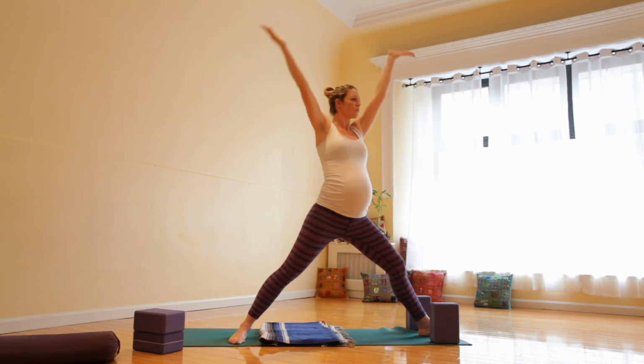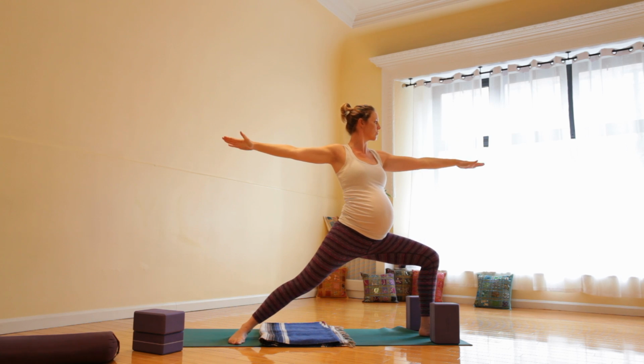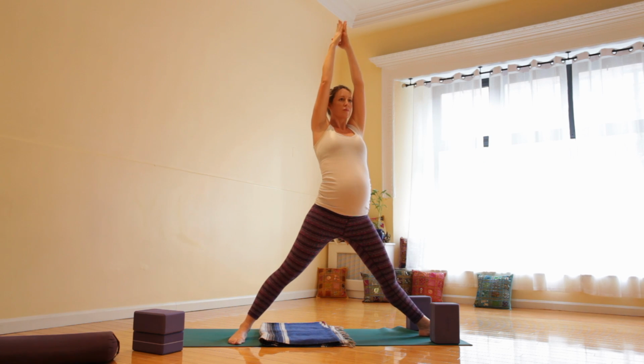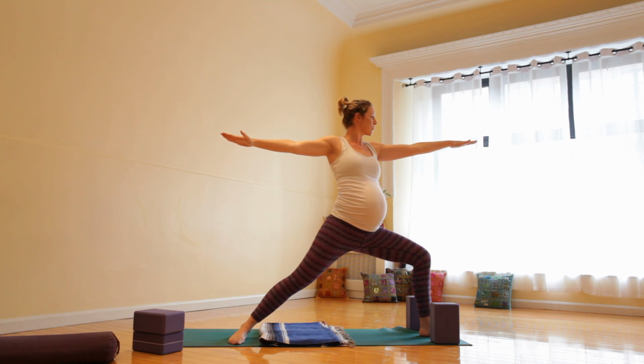Inhale, straighten. And exhale, bend. One more like that. Inhale, straighten. Exhale, bend. Keep inner knee wrapping back. Good. We're going to keep the front knee bent. Work with the body and breath, but just do the arms now.